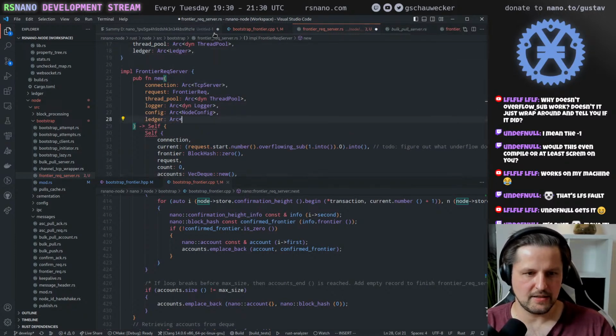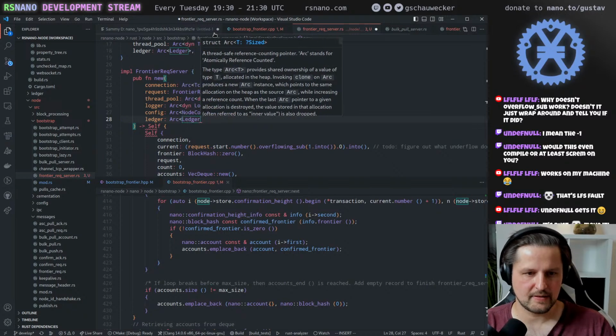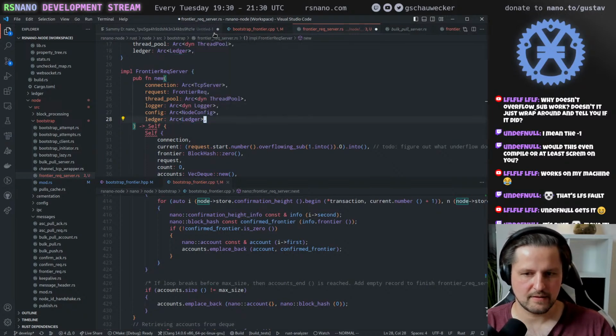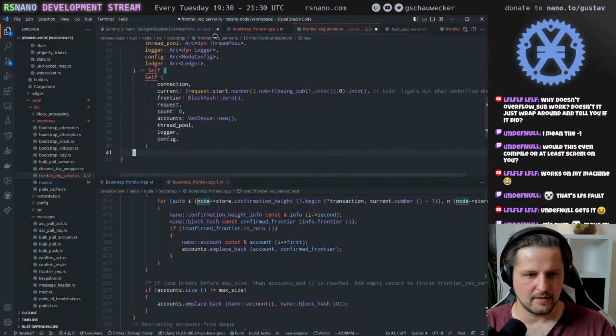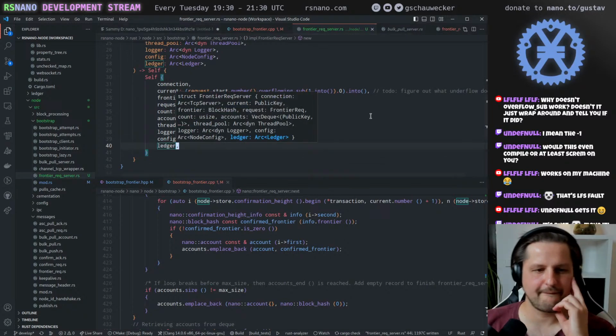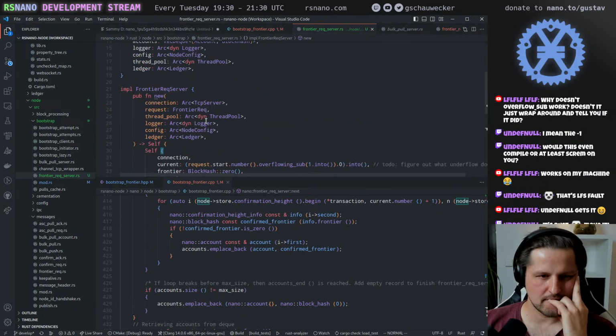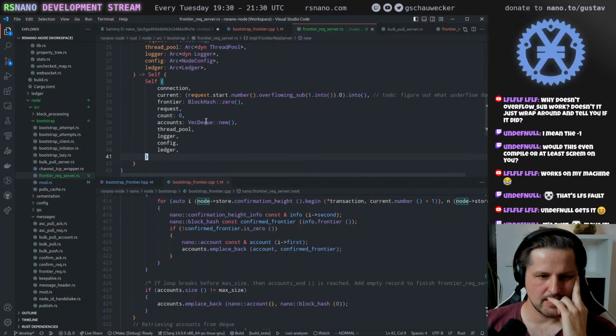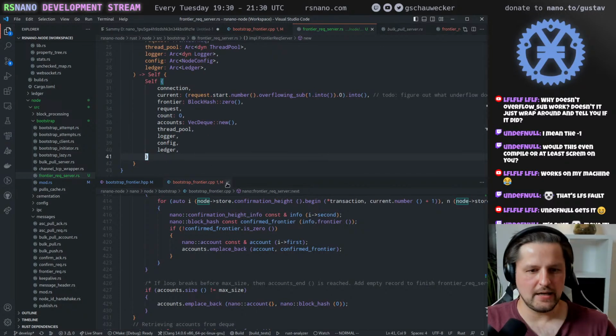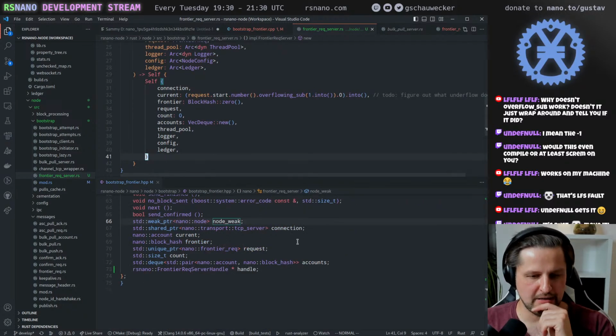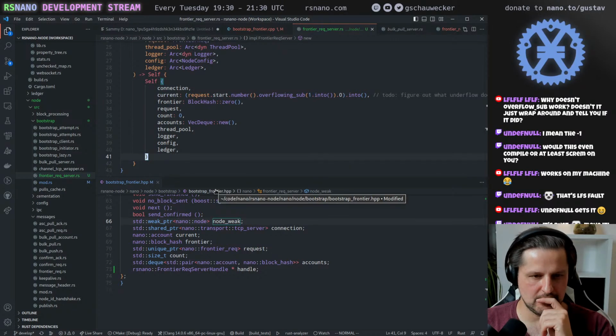Ledger is an arc ledger. Okay, we have all of the dependencies in Rust.